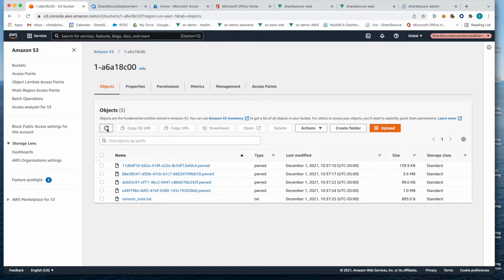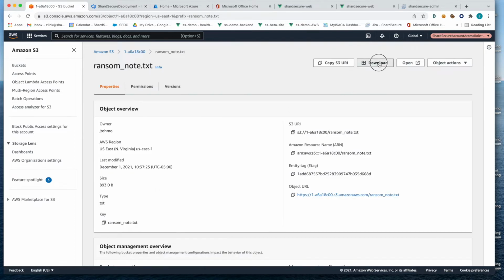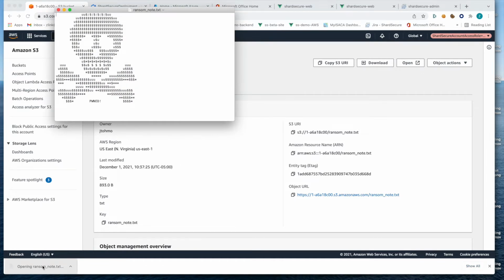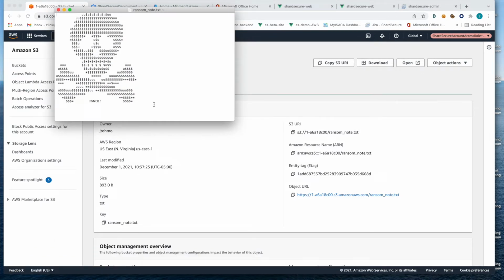We're almost done here. And there's our ransom note. Now, in this case, there's actually no instructions for payment because the ransomware I wrote throws away the key when it's done, so you really can't recover those files.